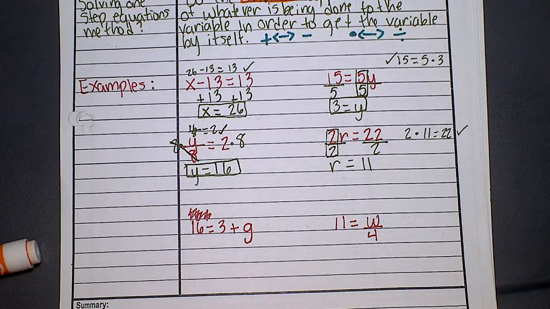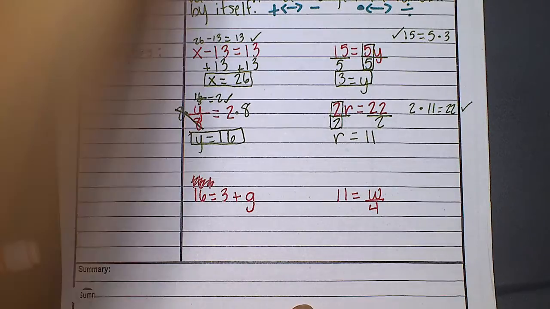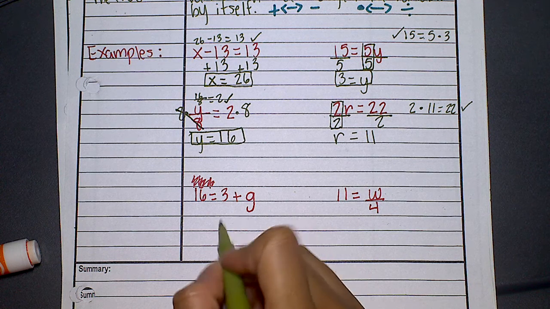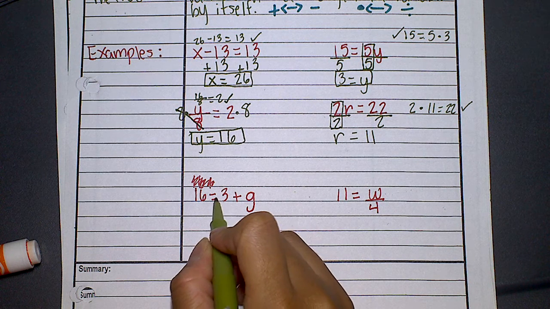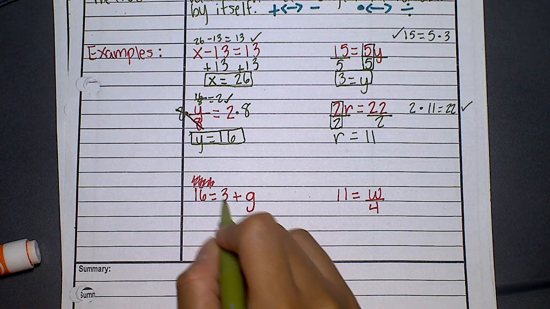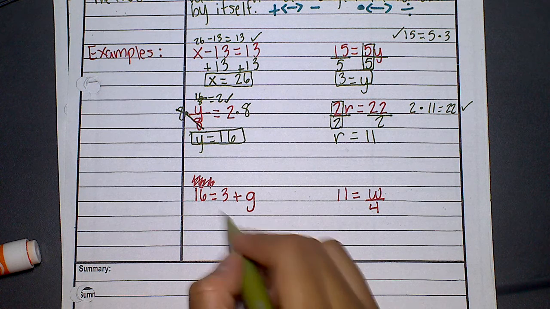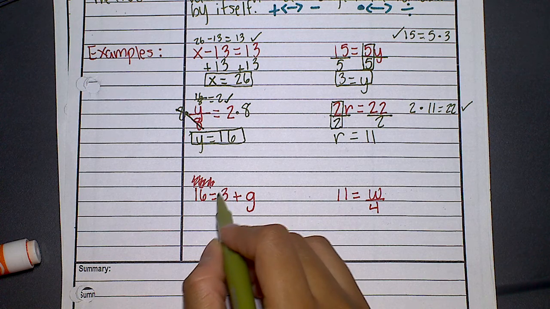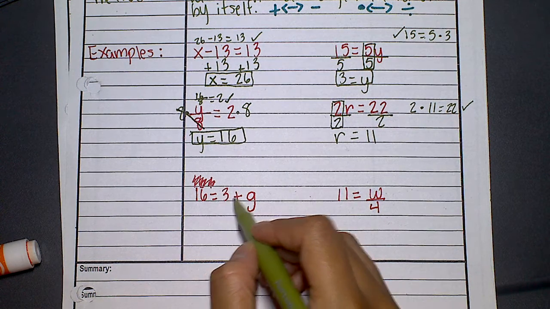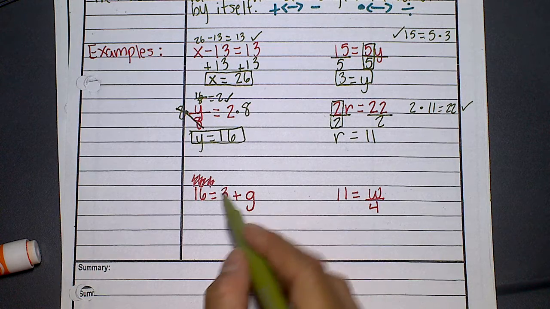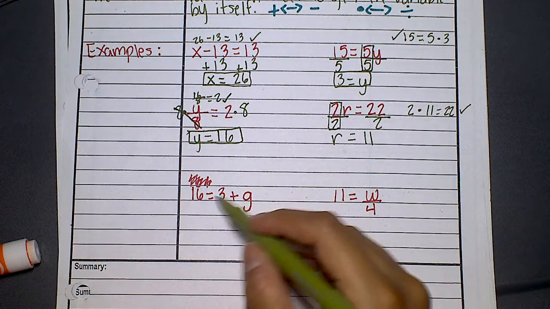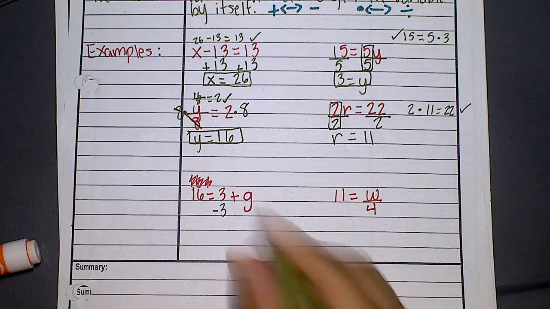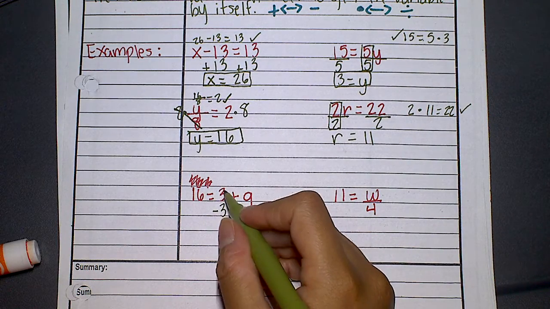All right. The second to last problem, we have 16 equals 3 plus g. So this is written a little differently because there is no plus or minus in front of the 3. So you look at if the number is either positive or negative. When there is no negative symbol, you can assume that this is positive. So you can assume that you're adding 3 here. So because this would just be adding 3, the opposite operation would be minus. So to get rid of this 3, we'd have to subtract 3 from positive 3.